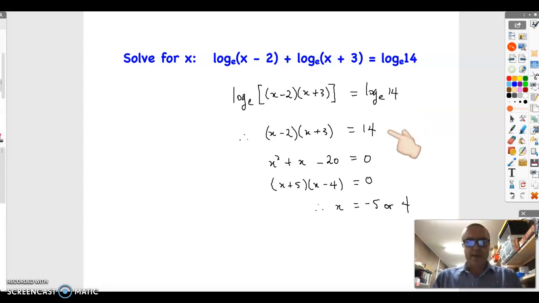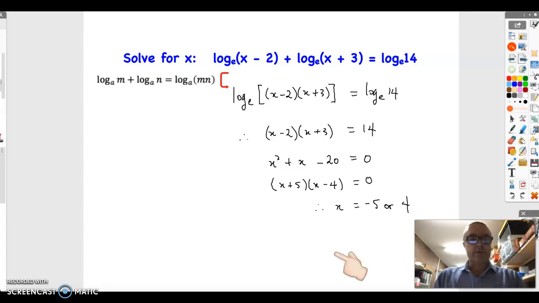So at this point, we're looking at a quadratic equation, and we deal with that the same way as we've always dealt with quadratic equations. You've got options. We can use the null factor law. We might complete the square, get x by itself. We might use the quadratic formula. In this case, I have expanded those factors, grouped terms, made the right-hand side equal to 0, factorised again, and the solutions of the quadratic equation are -5 or +4.